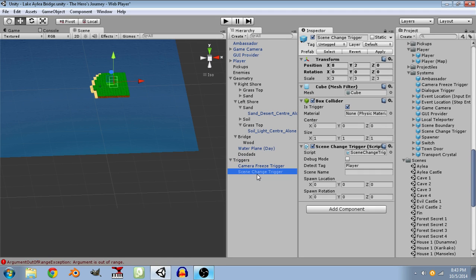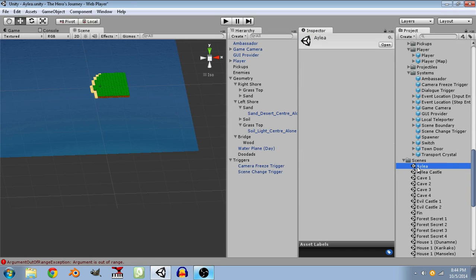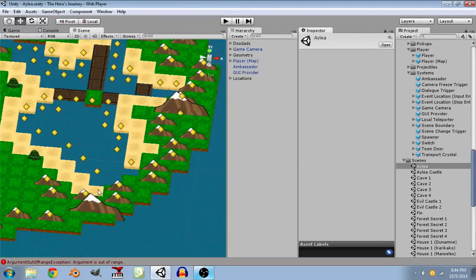Okay. What the scene change trigger needs to be about that. And then I'm going to extend that trigger, make it a little bit fatter. The scene change trigger will take us back to the world map. Of course, in the world map, go ahead and go to there right quick. Unity. There we go. Yeah, now the overworld map is pretty significantly longer.